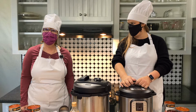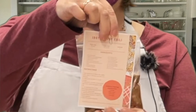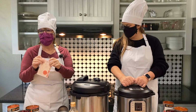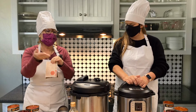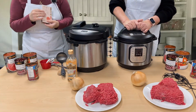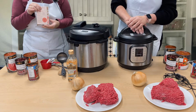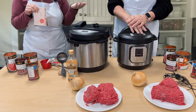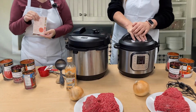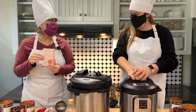So this month we are going to be making some chili, and you will be receiving a recipe as well. You will be getting a bag of spices. And of course, it's up to you to purchase the other items such as the meat and vegetables, the beans, and yeah. If you're a vegetarian, you could use ground round. I often use that in my chili. Today we'll definitely use ground beef. And I suppose too, if you were doing keto, then you would eliminate possibly the beans. So all kinds of ways to personalize your chili, but for today.